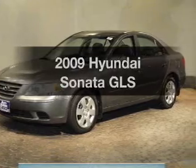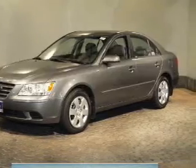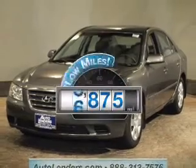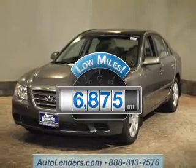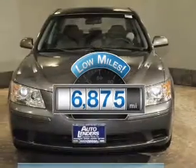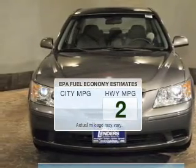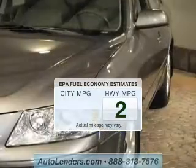Introducing the 2009 Hyundai Sonata. If you're looking for an automobile with great attributes, look no further. Low mileage is an important factor in your purchase, and this vehicle delivers a low odometer reading. Run all over town and back home again without worrying about filling up when driving this fuel-efficient ride.